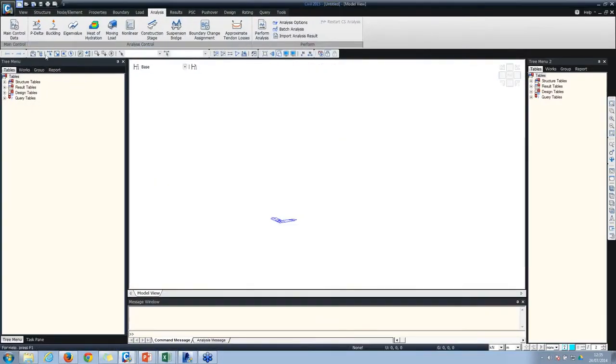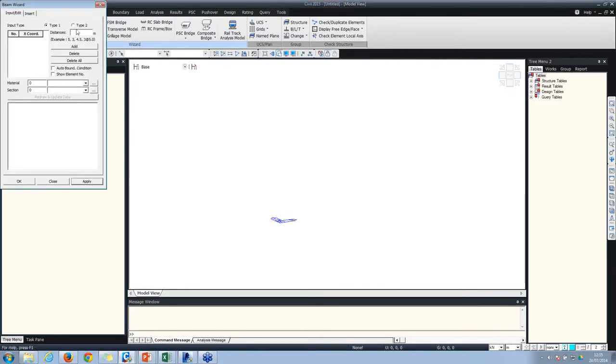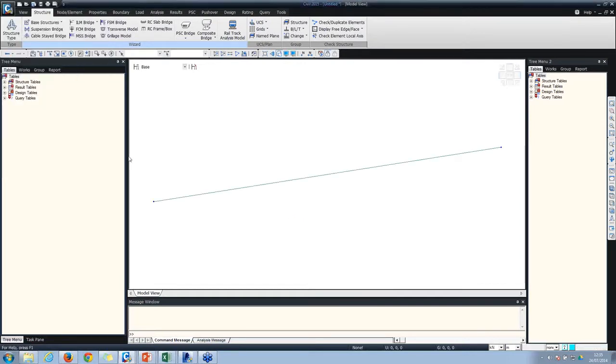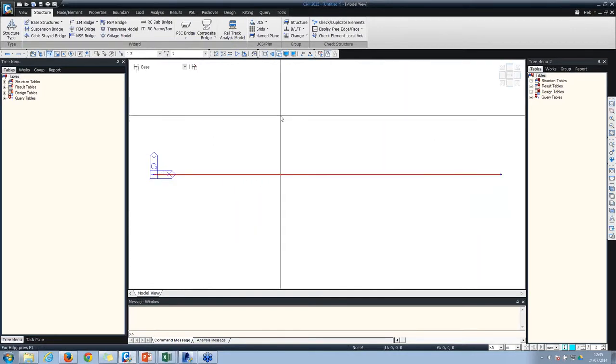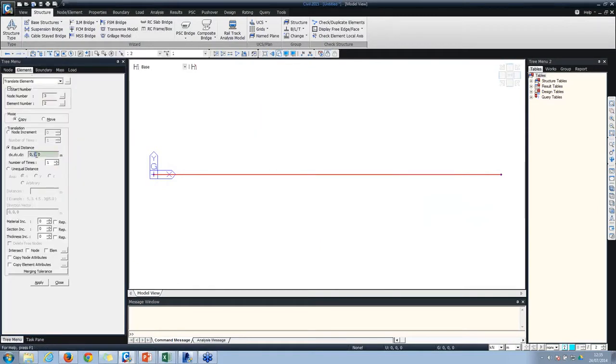Okay. So I'm starting with a blank Midas screen at the moment. I'll quickly just draw some beams. We have covered the modeling process for integral bridges in our past webinars, so I'll be just going through quickly. Okay, so I'll just copy this member in the Y direction, say 10 times.